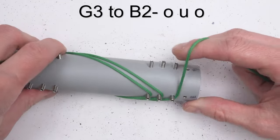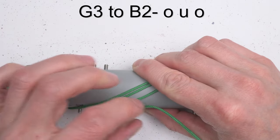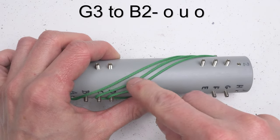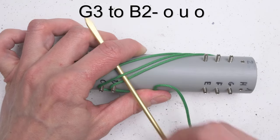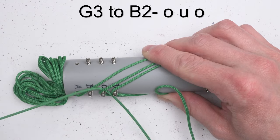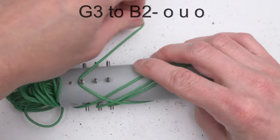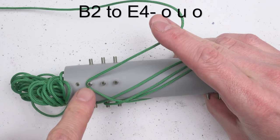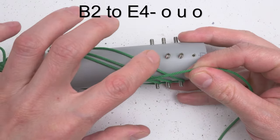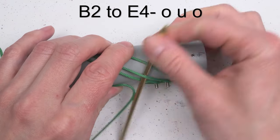From G3, we move to B2, going over, under, over. From B2, we move to E4, going over, under, over.